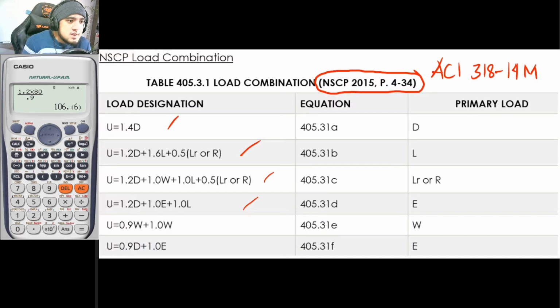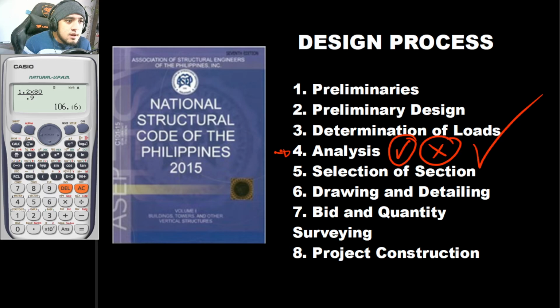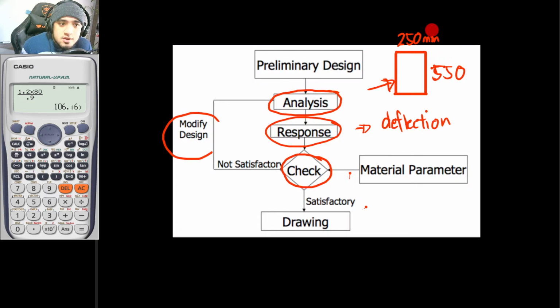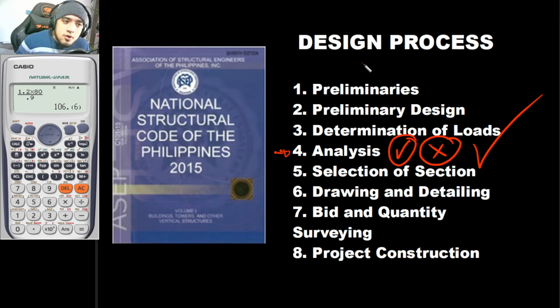So once again, for our design process, what we will be doing here is that mamimili muna tayo ng section na isa. After preliminaries pala to, no guys? So, sige, Tagalogin ko na lang. So in your preliminaries, dito nyo malalaman kung ano yung limit ng mga section nyo. For example, ang limit lang niya is to be 400 by 400 lang. Ibig sabihin, hindi ka na pwedeng lumagpas doon. So that is for your preliminaries. And next up, dun sa preliminary design natin, ngayon, mamimili na tayo ng section na itatry natin kung pwede. So kapag namili na tayo ng section, ngayon, isolve na natin ngayon yung magnitude ng loads na bubuhatin ng section.